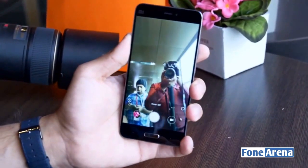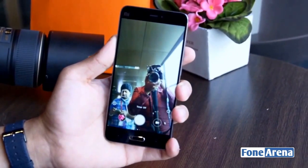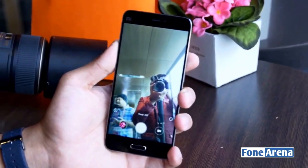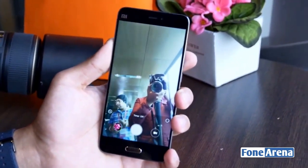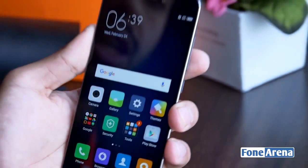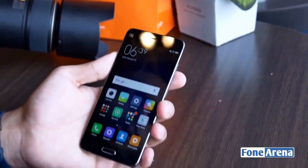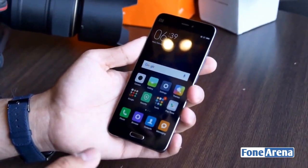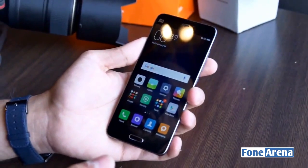So this basically is the front-facing camera, which has a resolution of 4 megapixels, which is more than enough for most social media purposes, but it has a 2 micron pixel size, which makes it much better for low-light performance as well. So that was a quick look at the hands-on with the Mi 5 Pro smartphone, which comes with 4 GB of RAM, a Snapdragon 820 processor, as well as 128 GB of built-in memory.